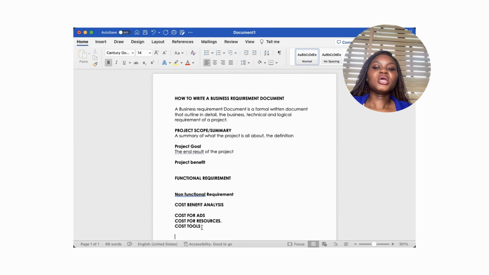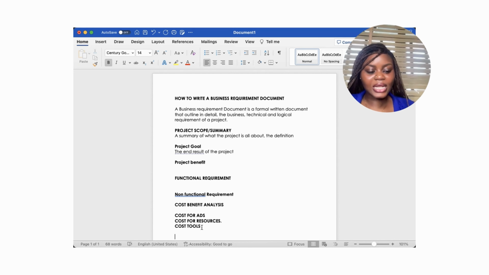And I'm saying, okay, if I subtract the amount that I'm using to pay for this application, in comparison to how much I'm currently using to pay staff, this is the benefit. Oh okay, so I'm going to be saving a lot of money if I'm not paying staff this amount of money, but I can use it on the tools. Do you understand what I'm saying? So that's what the cost benefit analysis is.